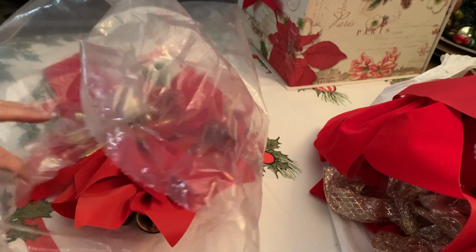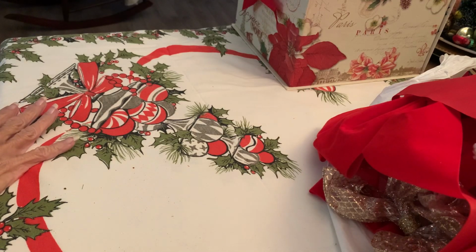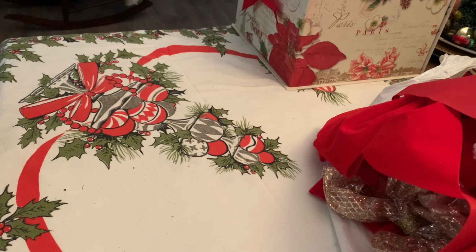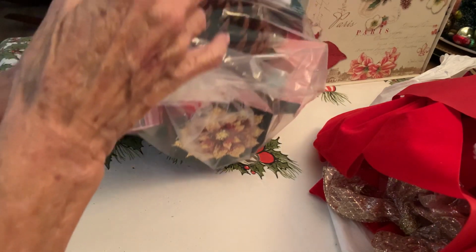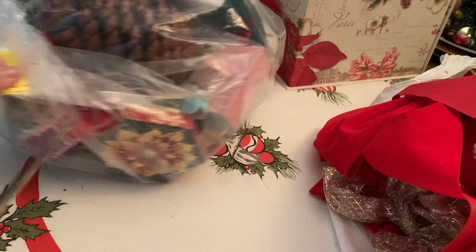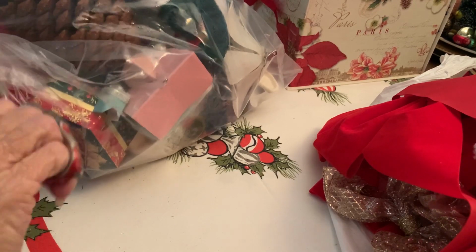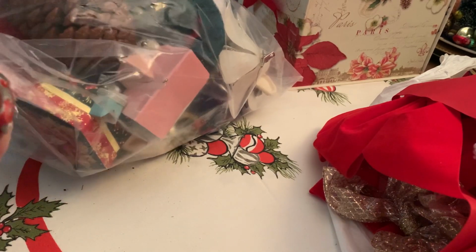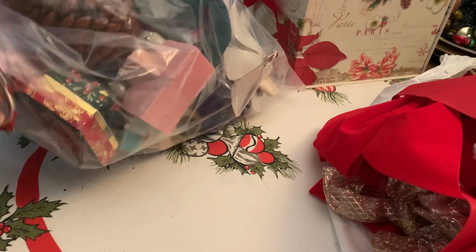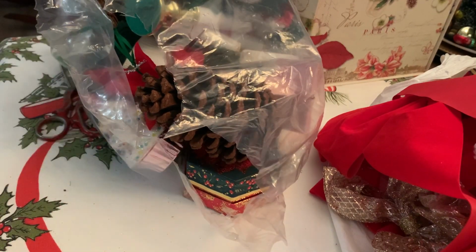So let's open the next bag. I have one more bag. Let me grab it and drag it. And this bag unfortunately had some broken ones in it. But it had a couple of ones that I wanted. So I will get my scissors right here. I'm just going to cut this one open. The other one, I was careful and opened it, saving the bag. But this one, I'm just going to, hello, cut it. Oh, it's going to fall out. Okay, hold on. Okay.